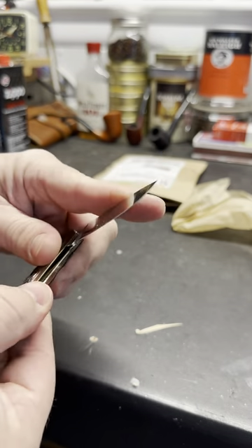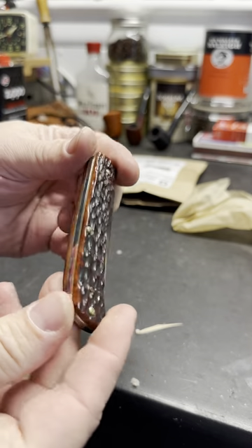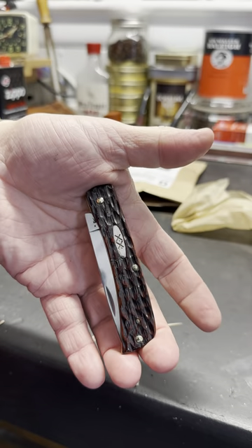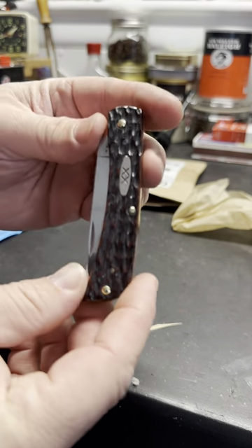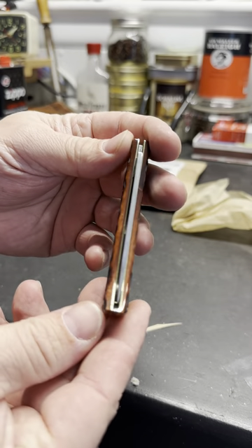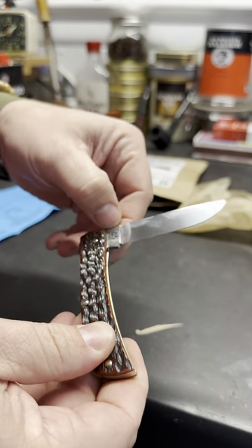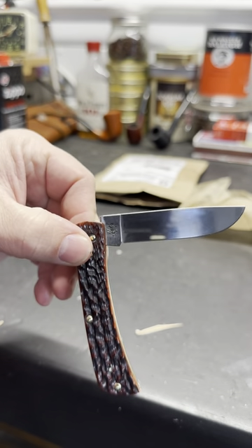If you would have put a half stop on there you would have been my best friend forever, but beggars can't be choosers. I can't wait to sharpen this bad boy up. Love you guys at Case — and Zippo and Case are owned by the same company, and Zippos are pretty awesome too. Short video, but watch the video where I snap the blade trying to recenter it. The message to my future self: don't worry about recentering them, just enjoy them. Now people are gonna start snapping their blades and sending them in asking for CV — I don't know how much they're gonna do in the future or how many of those they have laying around, but they put a CV blade on it. That is freaking awesome.